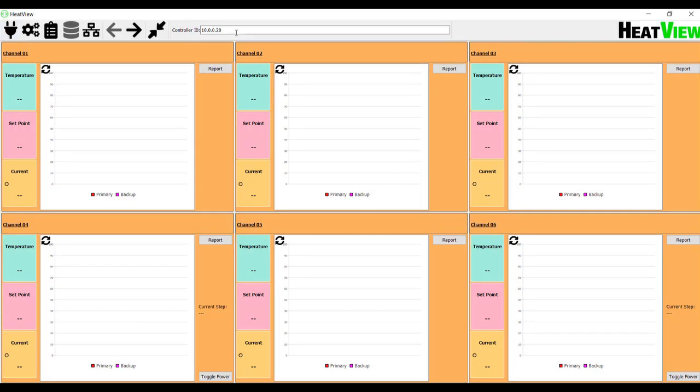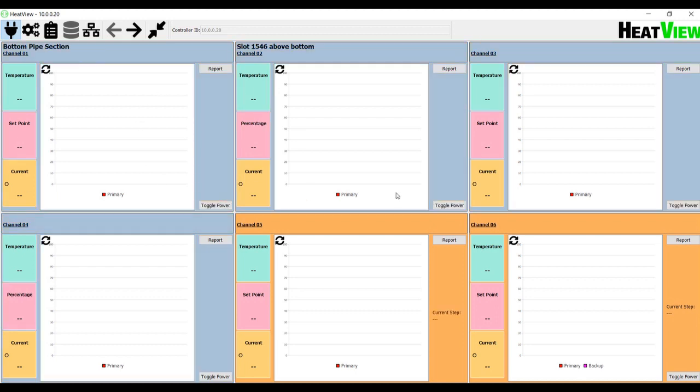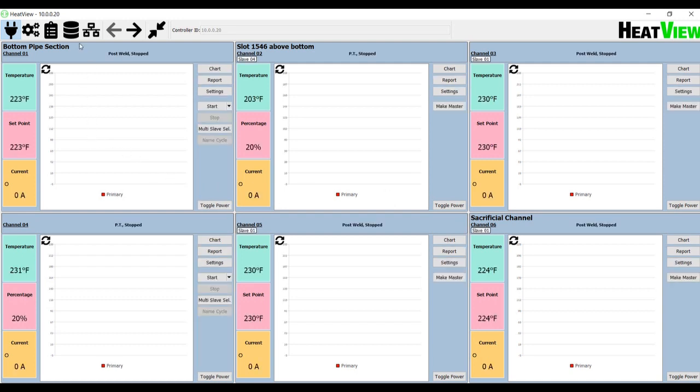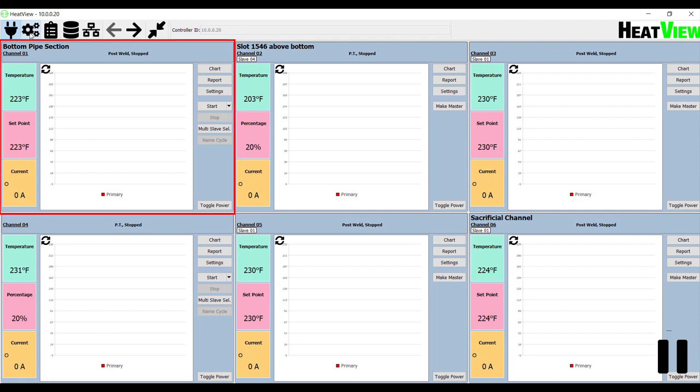Now let's resume the video and connect to a controller. First we make sure the controller address is correct, then click the connect button. You will notice that the background colors for the channels change as the software receives data from the controller. Let's pause the video again and have a closer look at the channel controls. Here, channel 1 is highlighted and we will zoom in on it to explore it in detail.